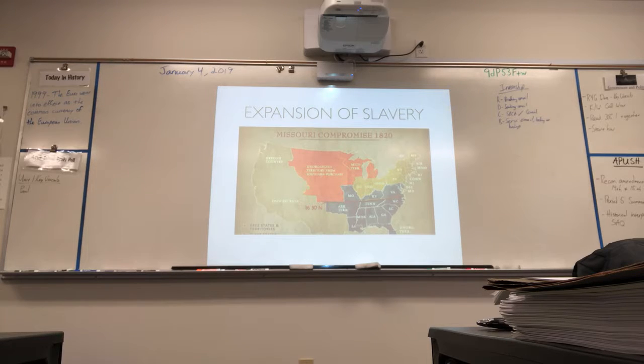As we start adding more land, this is outside of period 5, but we've talked about it and it's related, right? We know that we have the Missouri Compromise, which was designed to settle the question once and for all, right? The Missouri Compromise drew a line across the Louisiana Territory and said, okay, other than Missouri, above that line, no slavery. Below the line, you can have it.